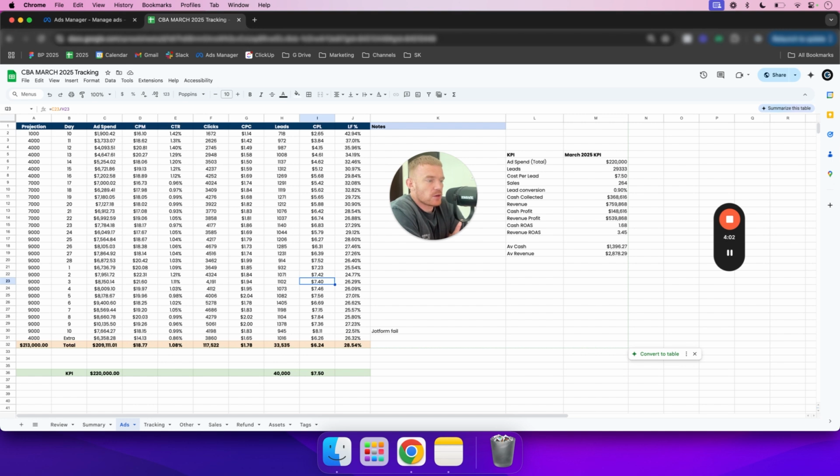But again, overall, $6.24, pretty good result. We did have one error here. This is a good lesson. You can see that the registration conversion dropped to 22% on this day. And that was because one of the main funnels that we were running was sending them to a Jotform, effectively to basically apply for this event.